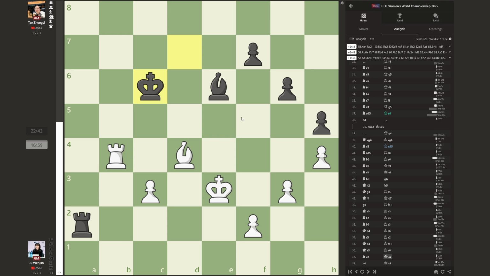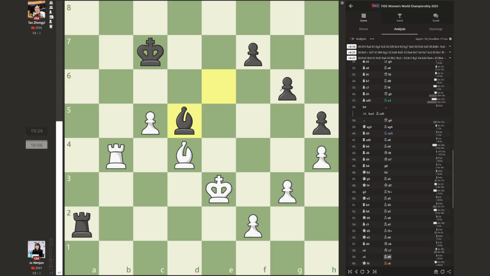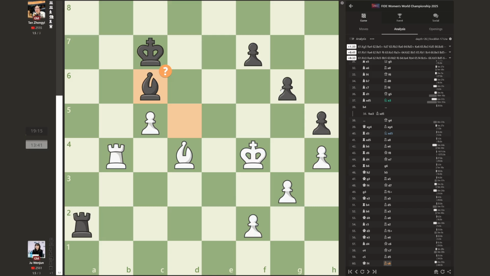And of course, the engine is now giving 0.5. But in reality, when the players are playing, it's a draw. So the pawn gets pushed. And this is the only mistake. I mean, the mistake is so subtle. It's almost unnoticeable. Blockading the pawn, everything seems correct. And the only move now is king g5.